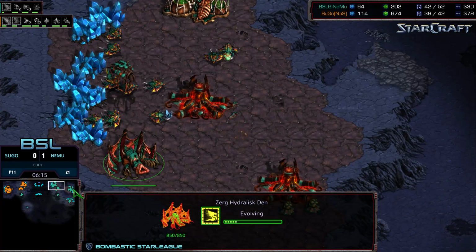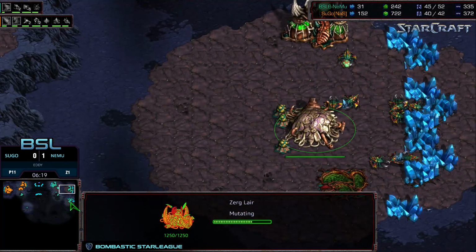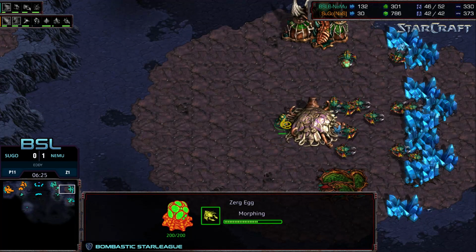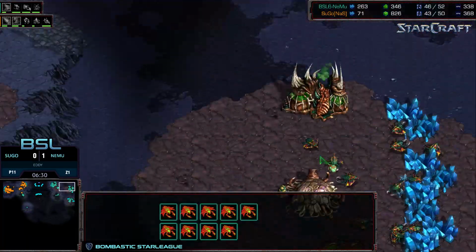And yeah, I'm a little bit scared for NeMu. I guess he's got a decent number of lings. But if SuGo comes out with speed, he's going to hit a pretty crisp timing here. And NeMu is definitely not going to have any Hydra ups, and he might not even have all that many Hydra. We'll see what he does with these lings here as SuGo moves out.